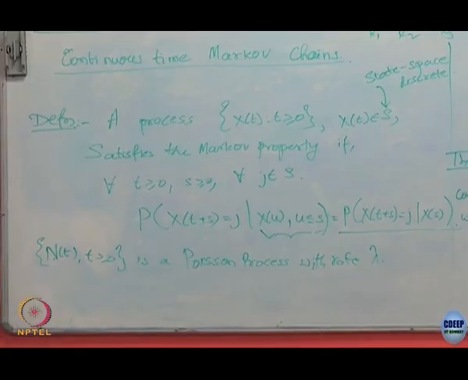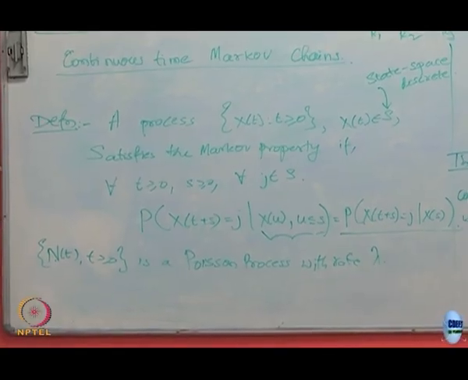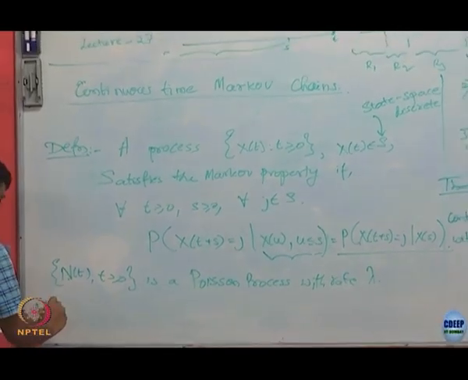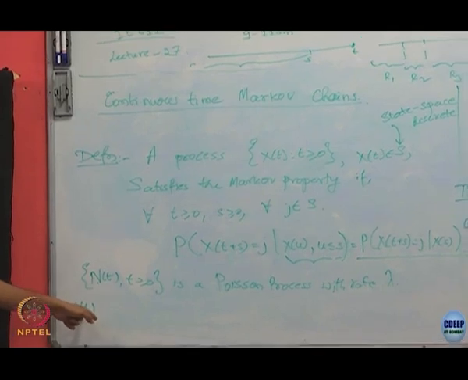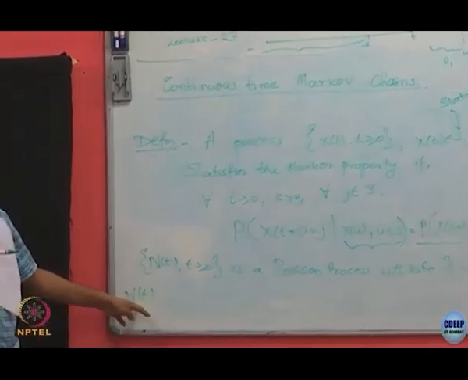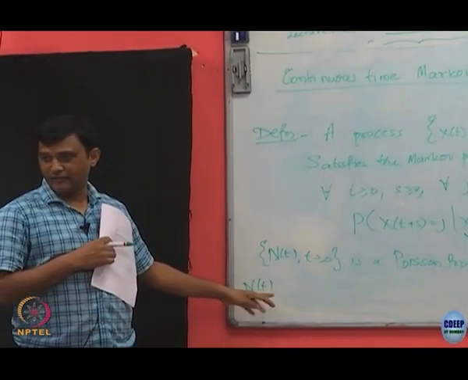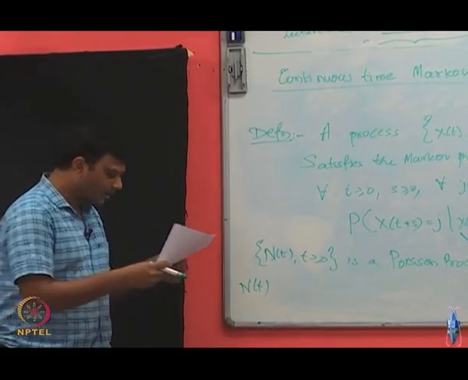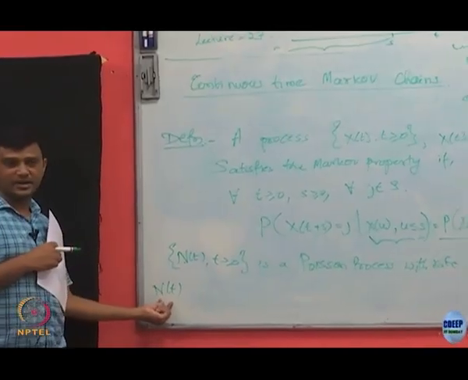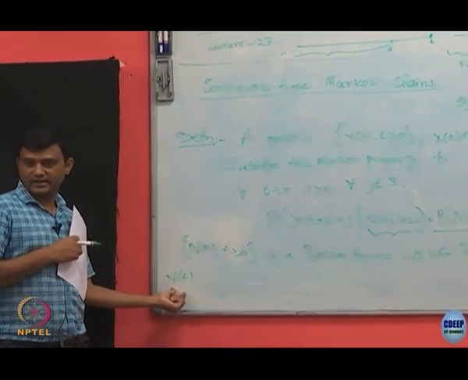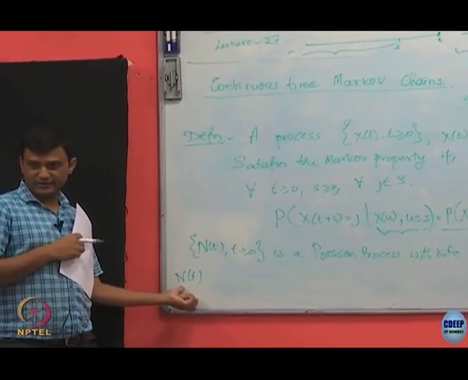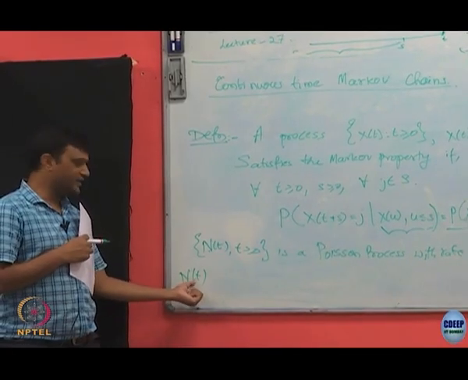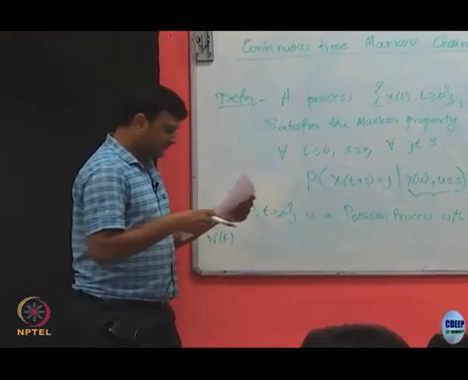So we know that at any time t, N(t) is the number of arrivals or lives that has occurred in the interval 0 to t. So all these values are integer valued numbers. N(t) is a counting process, right? Every time it is going to count how many times things have happened in the interval 0 to t. So N(t) is going to take value 0, 1, 2, 3 like that.